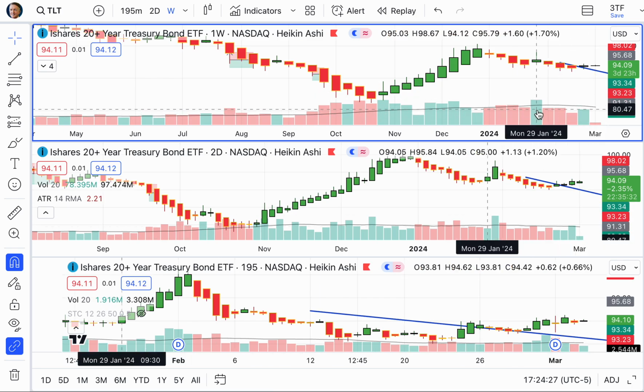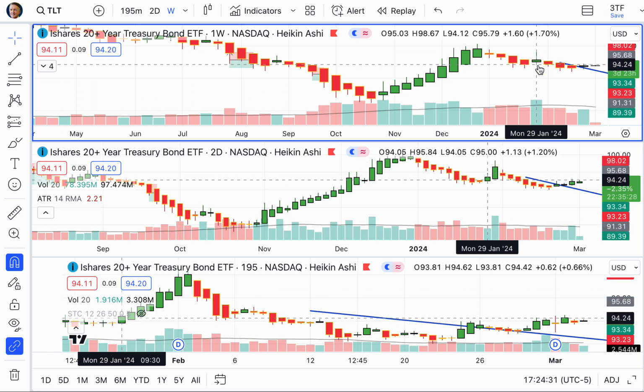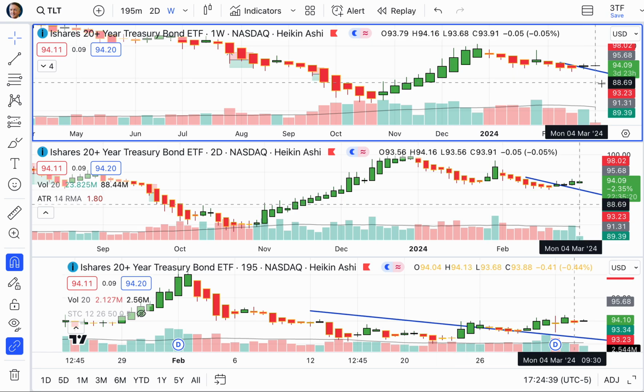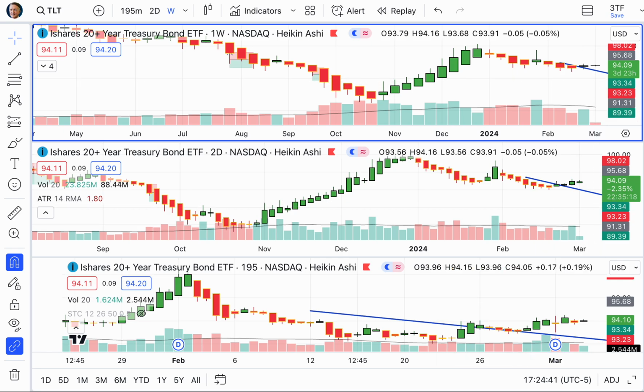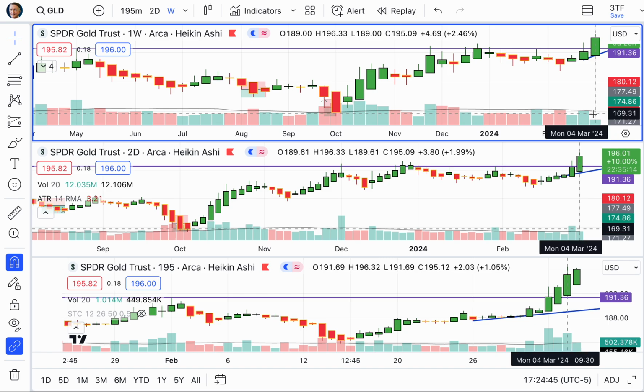Last time we had volume peak up was when things shot up and tried to move up and then died back, on the week starting the 29th of January, then down for 3 weeks. And of course, these last 2 weeks are sort of struggling along sideways. So waiting for bonds to sort themselves out. Now gold is a different matter.